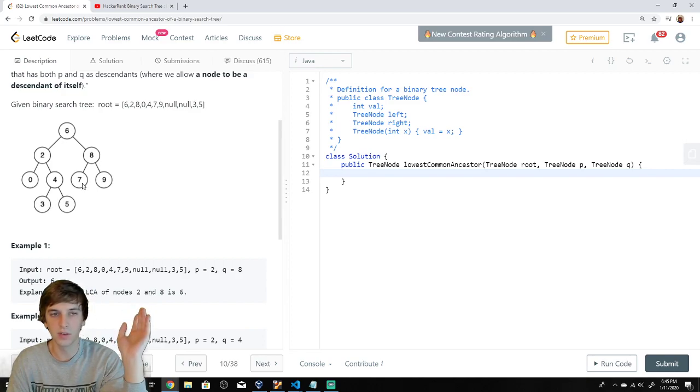Anyway, let's look at a more advanced one. 3 and 7, right? Lowest common one between 3 and 7. Well, you gotta think all the way up to 6, I'm pretty sure, right? Because, you know, up, boom, boom, boom.